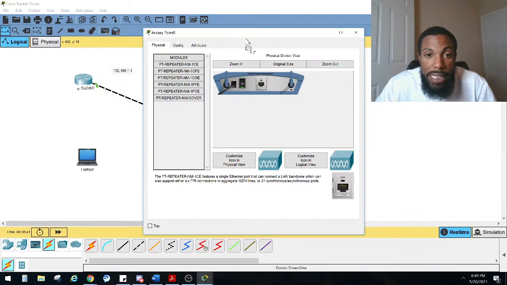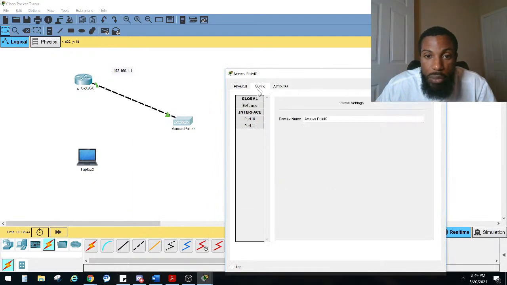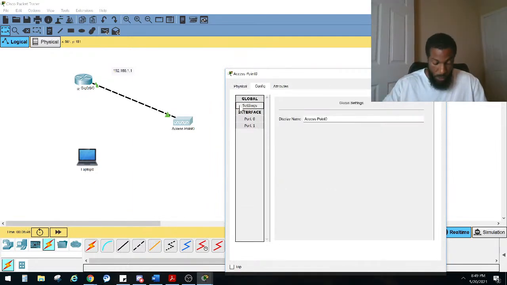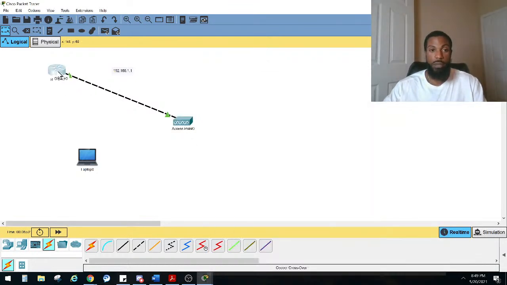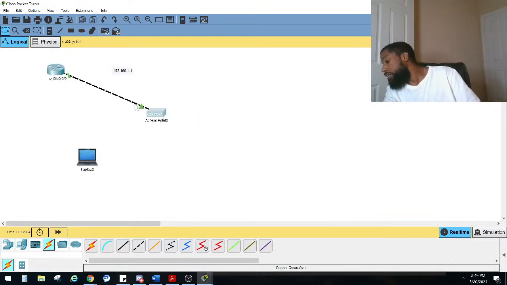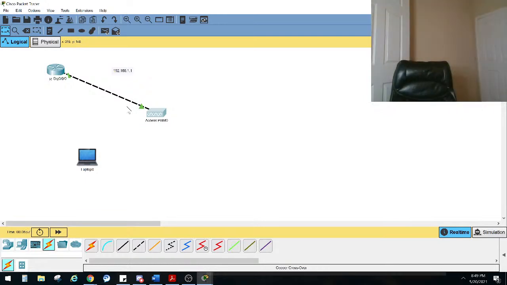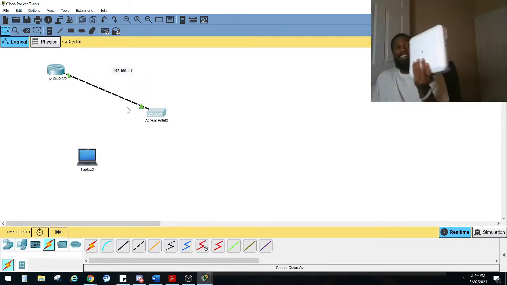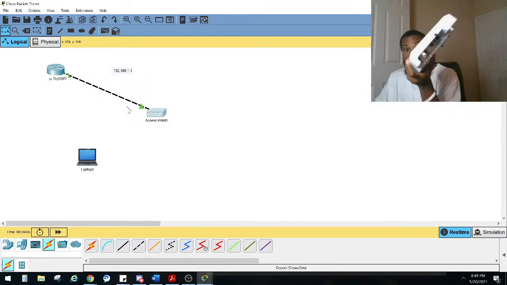If you don't know what an access point is, I do have a video on access points. Y'all know what it is if y'all are on this channel, I'm pretty sure. But either way, it's kind of like a Wi-Fi hotspot. You go into McDonald's, Starbucks, or the mall, and you'll see something in the ceiling that looks kind of like this guy right here. That is an access point. This is an actual access point, right? Yes.